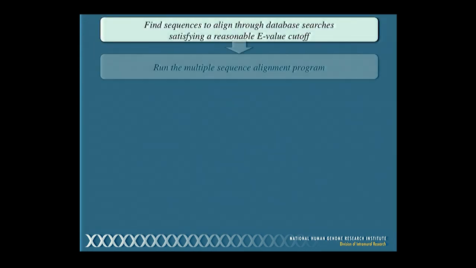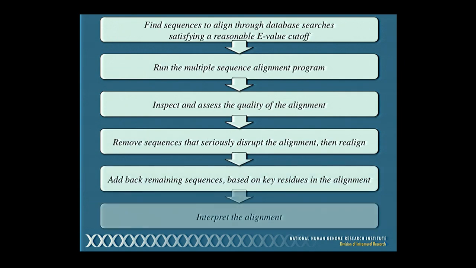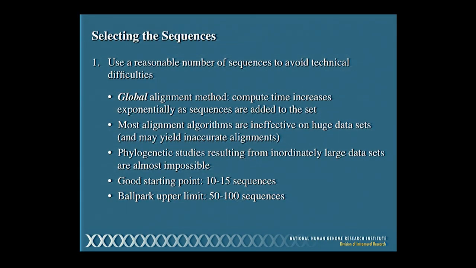All right. So this slide is just intended to give you the 30,000-foot overview of what you have to think about as you do one of these. And so we're going to take each one of these off in order to give you a better appreciation for how to approach this question in the future. So you want to put together a multiple sequence alignment? You need sequences. Okay, so how do you actually pick them?